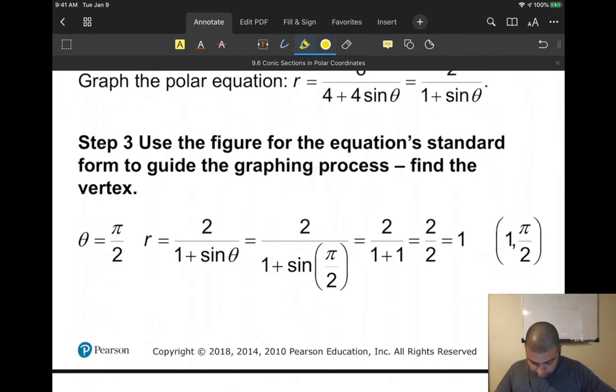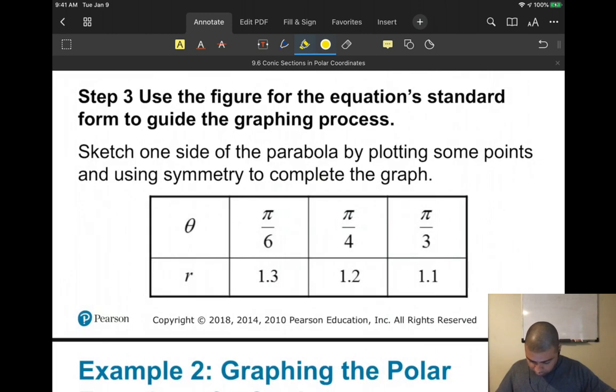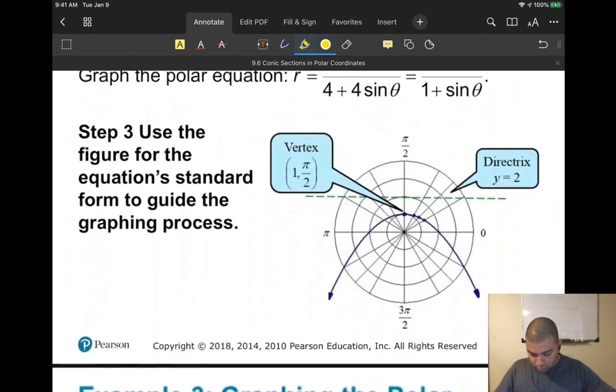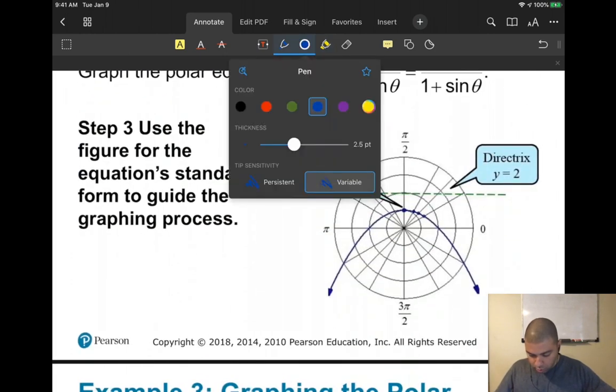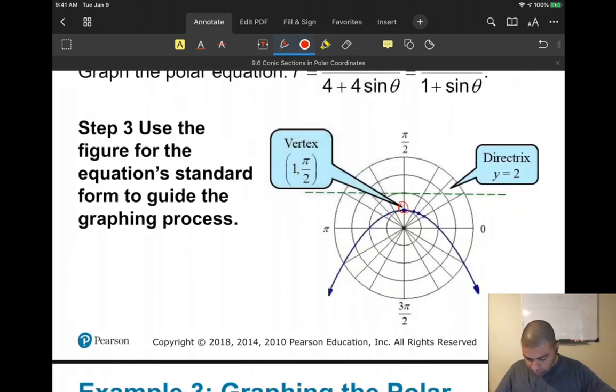And then they get some other 2 points. You see that they use some weird points. I don't see any appeal in using these other than the ones that I described, so I'd rather use the other 2 points. Well, you can use whichever 2 points you want. I just want the vertex. I want this absolutely, and then 2 more. To me, those would be best, but you can use any other 2 points that you want.